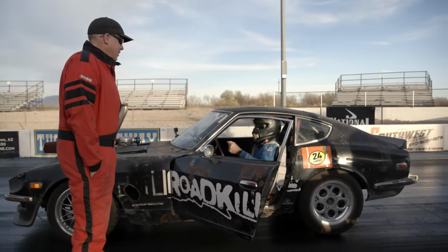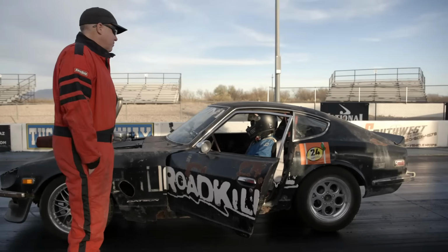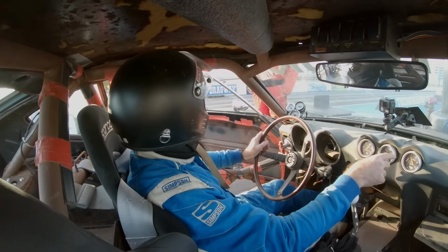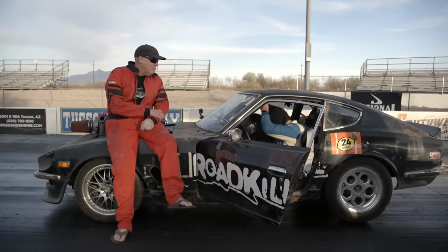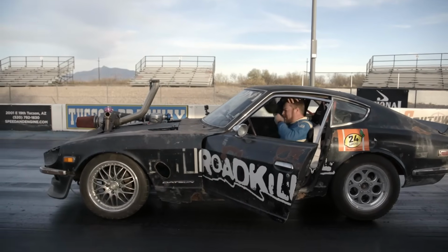The boost hit, and I was like, yeah! I don't think that little pump is doing the job. Oh, okay. Yeah, it buries the needle, and then it's like, nope. And you back off and get back in it, and you're fine until the fuel pressure hits 15, and then it's like, no. The Rodson never failed to be mediocre. Actually, that's given it something. It sucked, but it won. Don't you ever say an unkind word about Rodson.